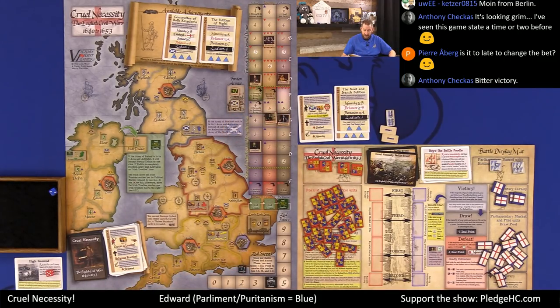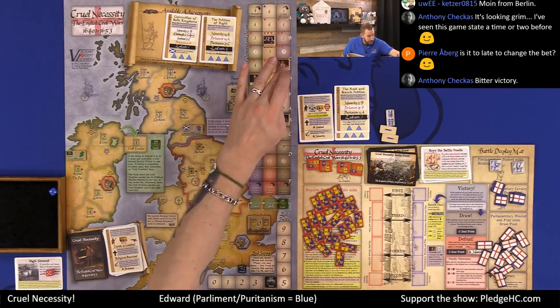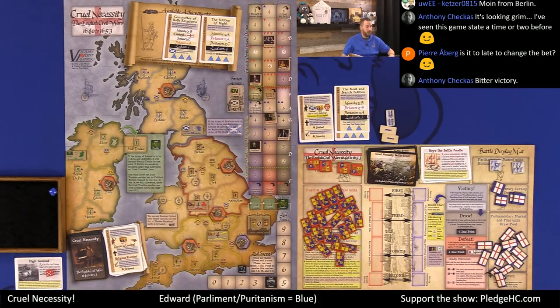Puritanism, so if it's in the A or B, drop it. If the marker's in the D or F, bump it. So D or F, that bumps, and that, there we go. Got that off of there, so that's not so bad, I guess. But dropping it off of B kind of hurt.